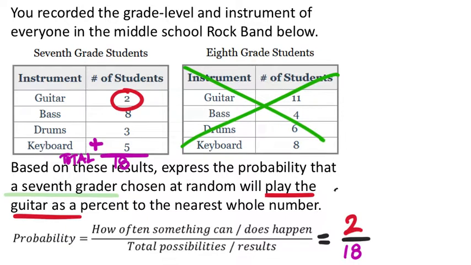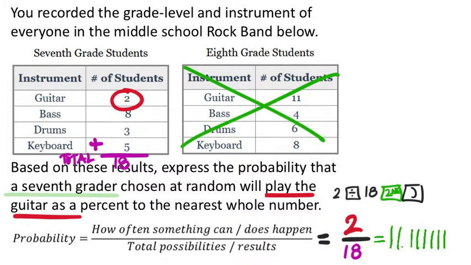Okay, so this reads right now 2, and I'm using the division button, not the N over D button. Here, and even before I push enter, I'm going to push that second button, because remember, I'm trying to get this to be percent. So I push second, and I want the calculator to change this to a percent, so I'm pushing the closed parentheses button. It's just one button above 9. And now if I push enter, the calculator will change this into a percentage for me. Of course, it's showing the decimal, which isn't a big deal. Right now it's showing 11 point, a lot of ones repeating. But it is also showing the percent symbol, which is pretty good.